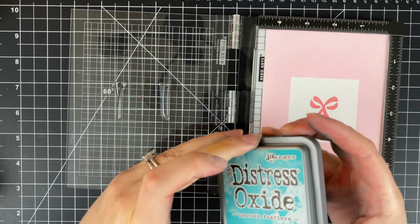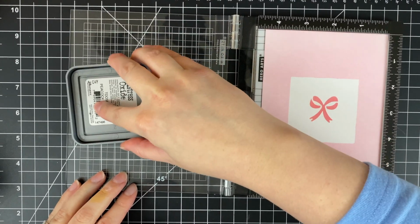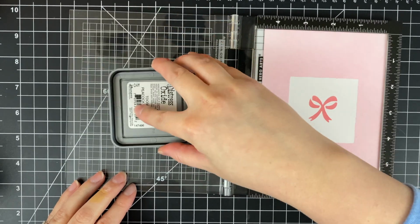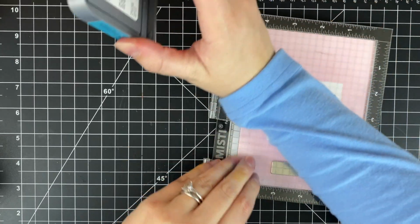And these are from the Cutaway Alpha. I'm stamping these again using that peacock feathers. I just think that this pink and teal combo is so much fun. Does anybody else like non-traditional colors at Christmas? This is probably my favorite non-traditional color option.